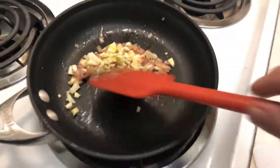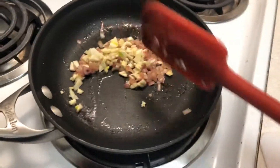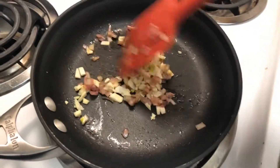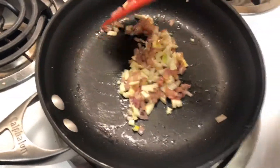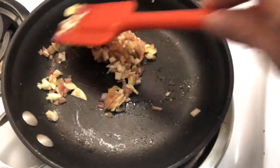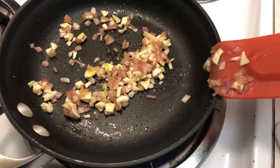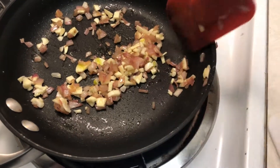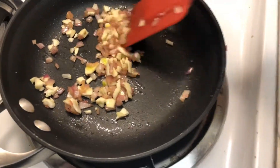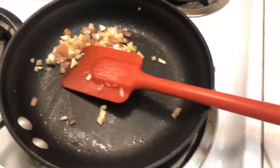Garlic only takes a minute or two to cook — if that. If you have really hot pasta, you can literally throw garlic into it and not have it on the heat and it will probably cook for you. You do not want to put the garlic in the pan at the same time as the shallots, because the shallots take longer. Then you'll have burnt garlic, undercooked shallots, and things will just be a mess.